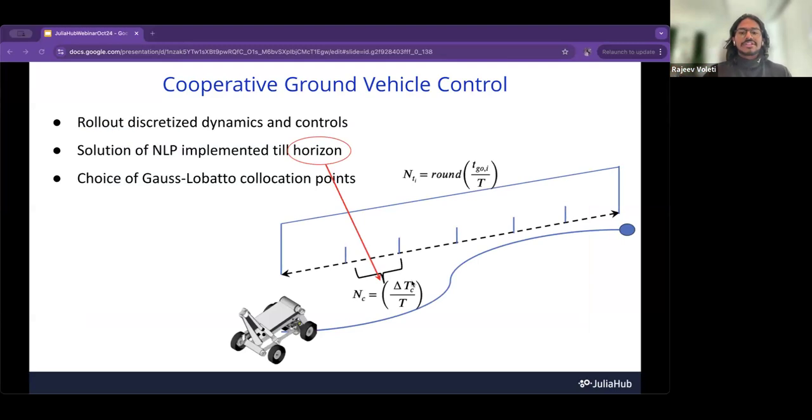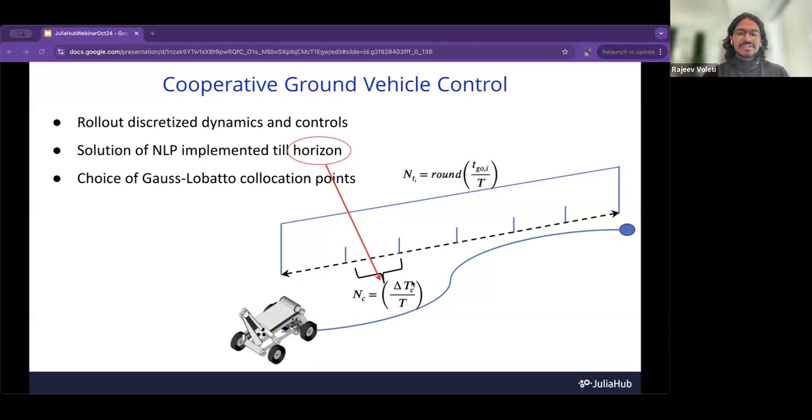T here refers to the discretization time interval. We choose Gauss-Lobatto roots for the collocation points for reasons that have to do with the boundary conditions that we pose. As shown in the figure, using time to go, we estimate the number of time steps to consensus NT.